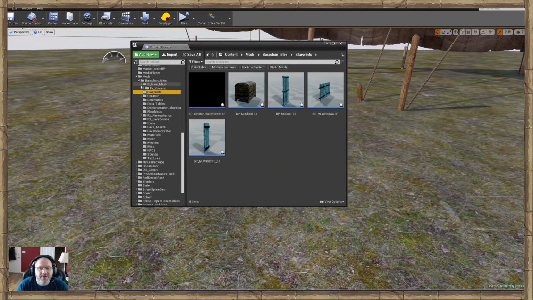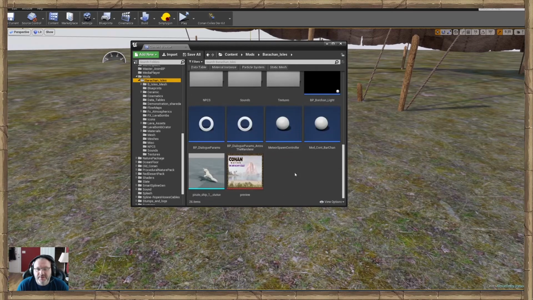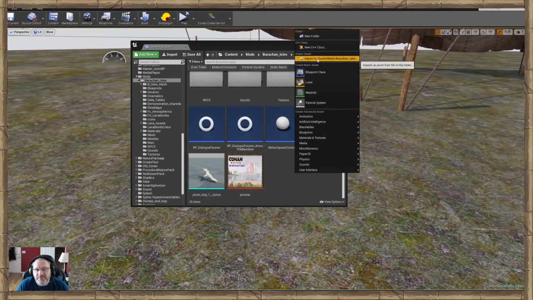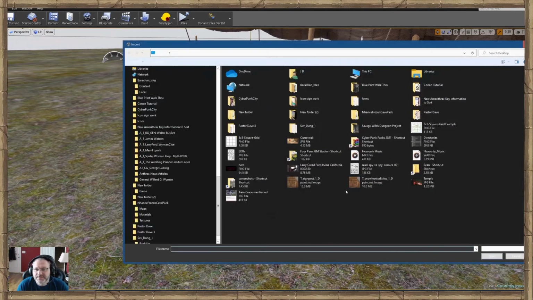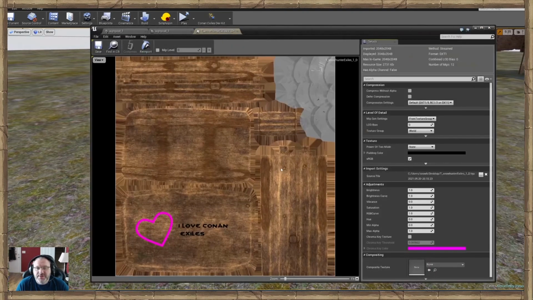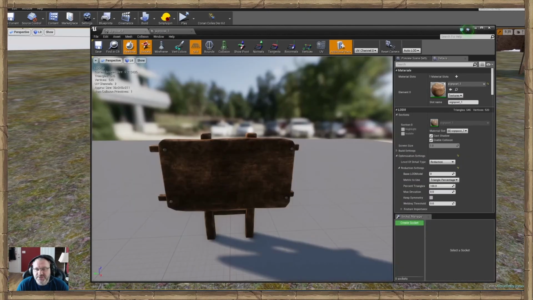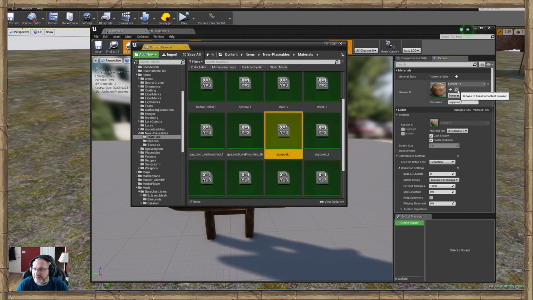I'm just going to put it into the main directory here. For this tutorial, I'm going to go import. It's going to import it, and then I've got to open it up and see, oh, there it is. I'm going to hit save, close that. Now, I've got the material over here, right? But I don't want to overwrite the original material, so I'm going to search for the material.